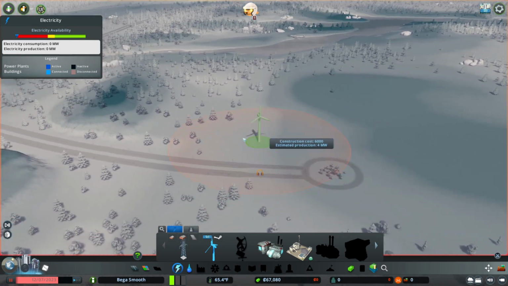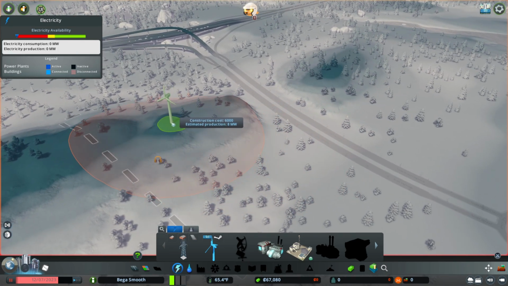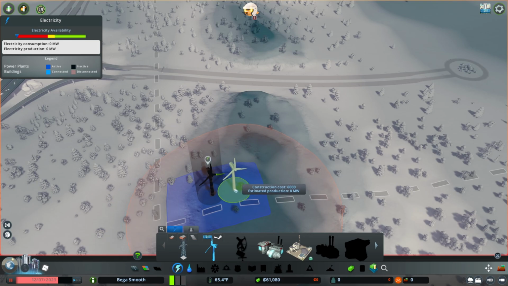6 megawatts there. We can get 8. We can get 8. No, only 7 there. We can get 8 up here. Okay, well, we're going to go right here first. 8. I'll just get in 2 there, and I'm going to put the water tower up here as well.